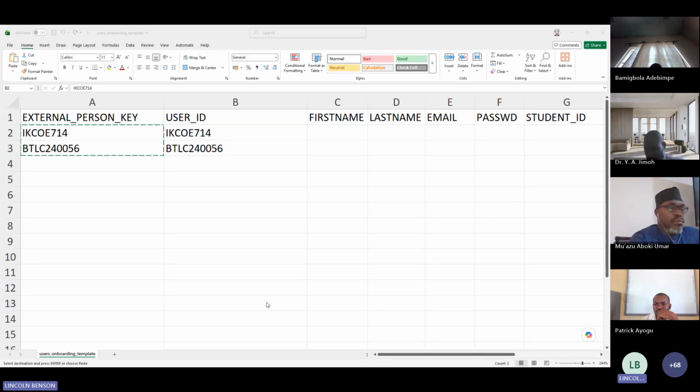Two, when you use the general template, yes, you onboard everybody at once, at a single go. The differentiation comes when you're doing the course enrollment, which is the template we'll discuss more about tomorrow. The course enrollment template is what differentiates lecturers from students by the roles they play. And what are those roles? There's the instructor role and there is what? Student. Are you following, Mr. Reginald? Are you there? Are you following me?